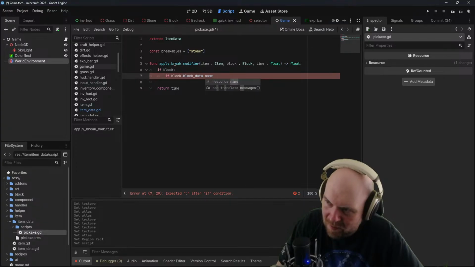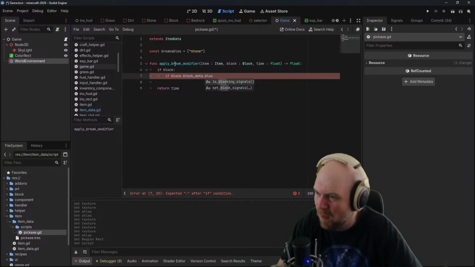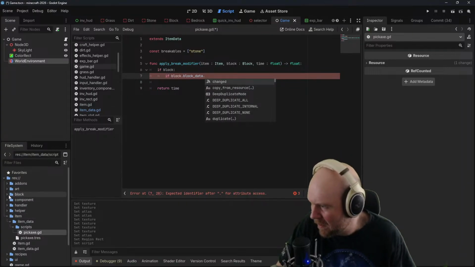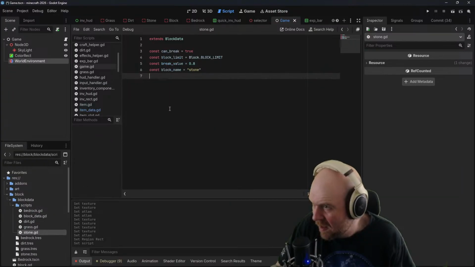Dot name, resource name. No, I don't think that's what it is. Block name. What was the name of the variable that we gave it? No, it was block name.